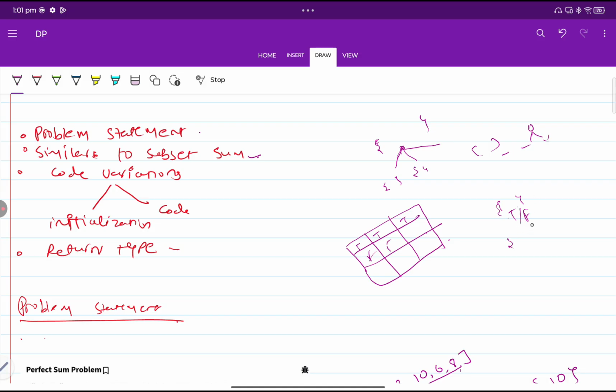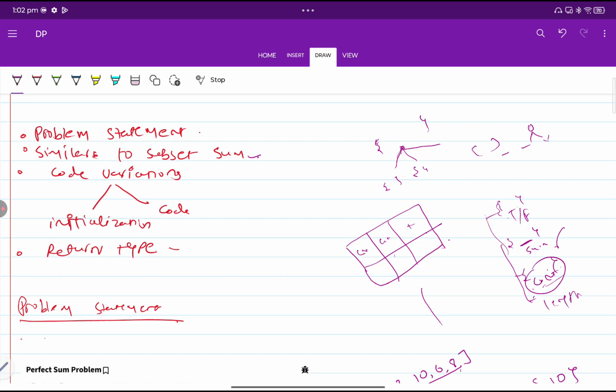If the problem statement wants the sum, then in this table we store the sum value. If it wants to know how many subsets are possible, then in this table we store the count, not true or false. And if the problem wants to know the maximum length, then in this table we store the length.